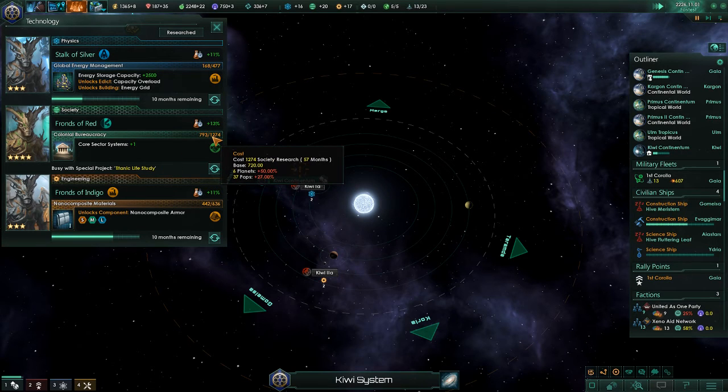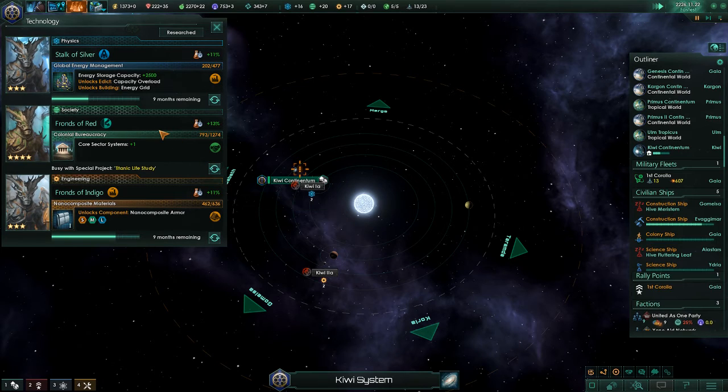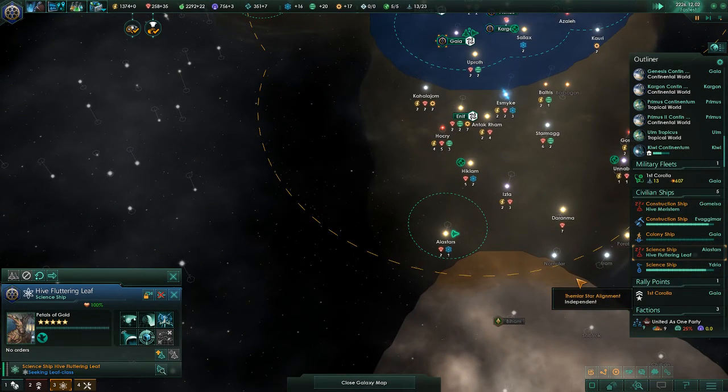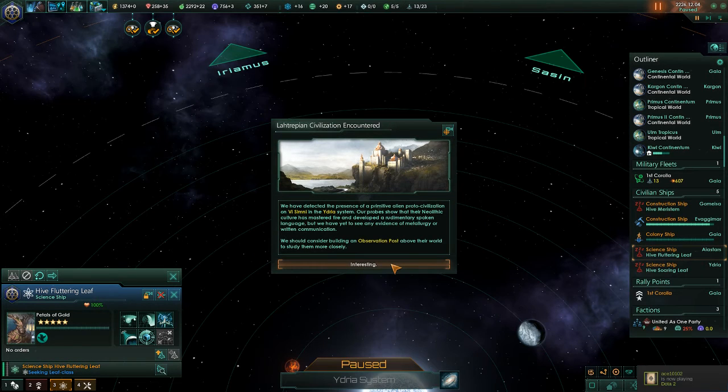So we're over halfway on that, but we're still doing the Titanic life study, which will give us giants, which are really good at taking over enemy planets. Construction complete. So we'll do that. Science ship, what are you doing? System survey complete. Primitive alien proto-civilization. Cool. Interesting.